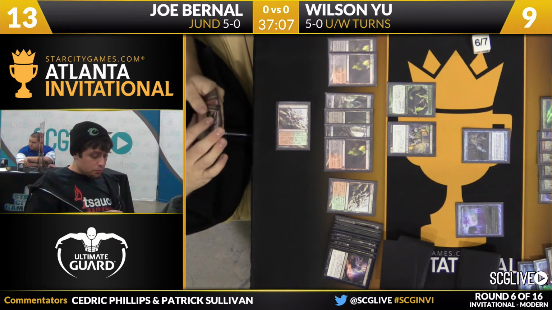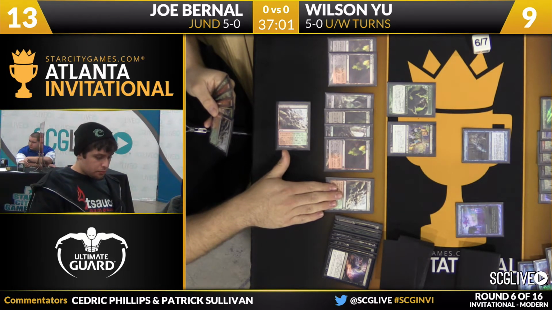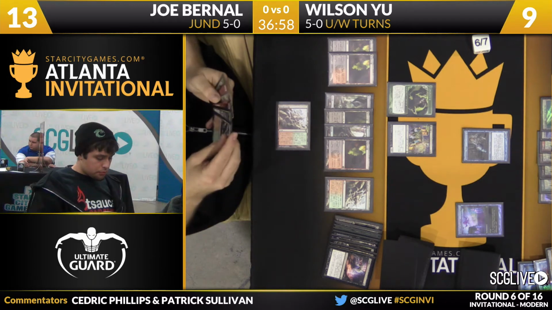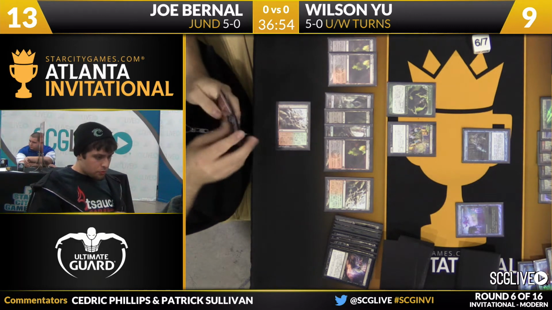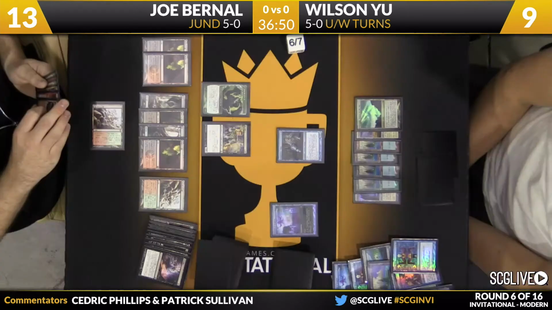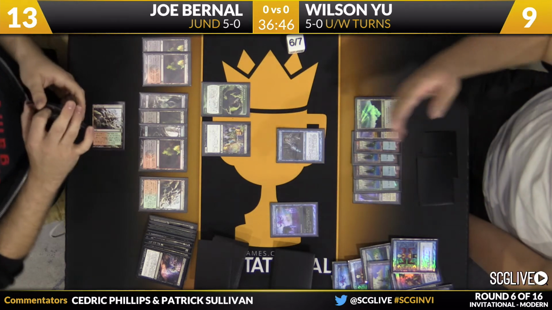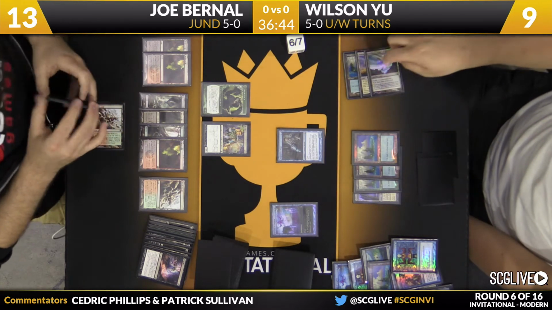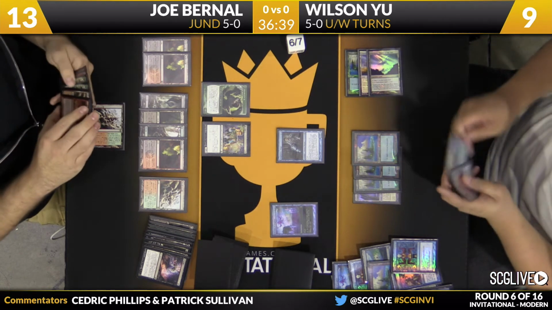Huh, interesting. And Bernal can just enter combat right here. And if you uses the Giga Drowse, well, then suddenly you can animate the Raging Ravine and attack with that. Yep. Also very true. So I think at this point, really all Bernal can do is say, all right, ball's in your court, declare attackers, and just see what's going to happen. What is you up to? How's it going to shake out?